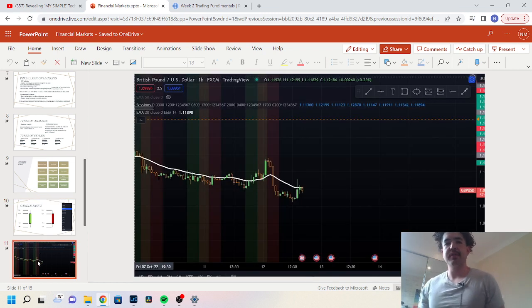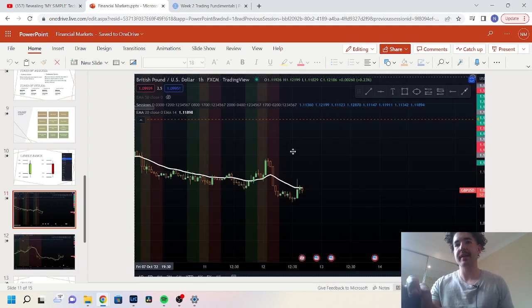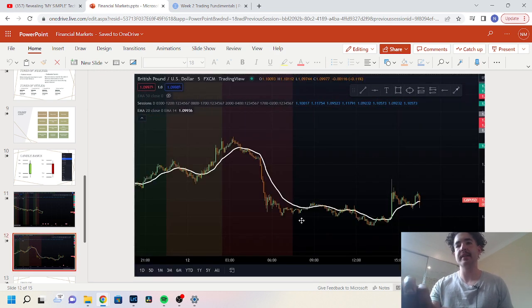So this is just an example of the different time frames. This is the hourly on GBP USD, and then this is a 5 minute. So it's the same chart, the same area, but just zoomed in. From an analytical standpoint, it just makes more sense to zoom into your charts, because then you can gather more information on what's really going on within those charts.